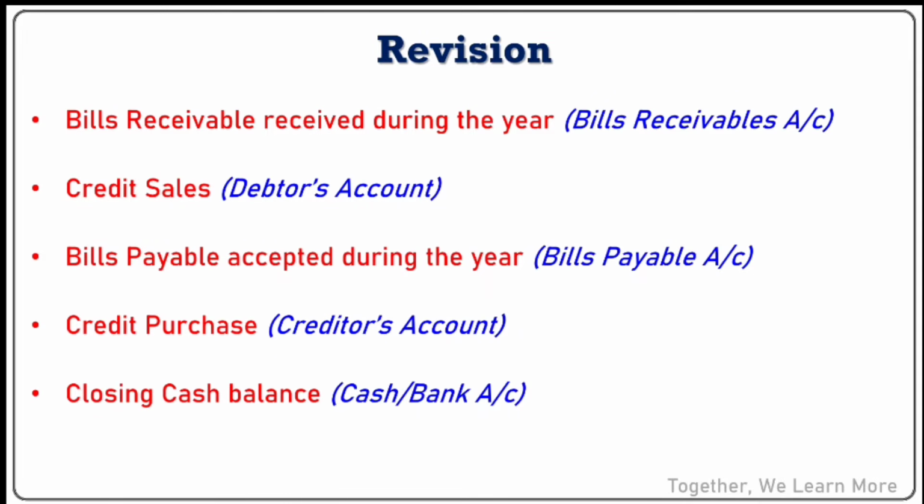For today's session, we will learn to prepare the bills receivables account, bills payables account, debtors account and creditors account. By preparing these four accounts we will find credit sales from the debtors account and credit purchase from the creditors account. What is our today's session? To find out credit sales and credit purchase.